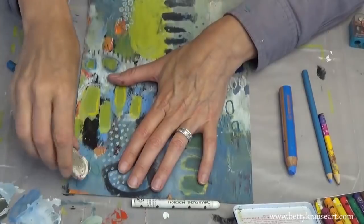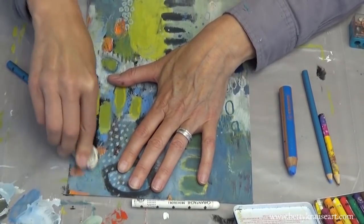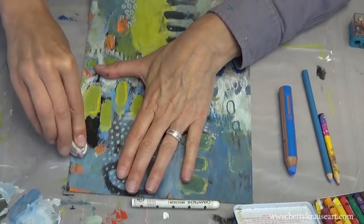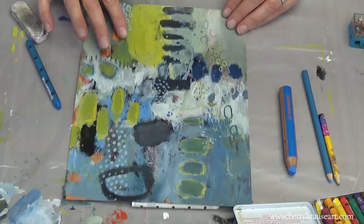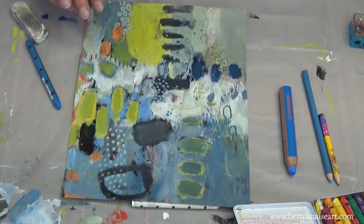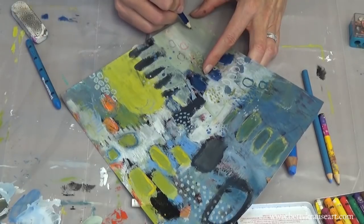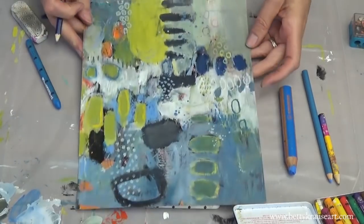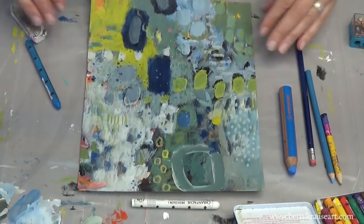Here, I'm just rubbing it out a bit. I didn't really like those lines there, those circles. So I'm erasing it back, but you can kind of see that they're still there. So I didn't want to erase it entirely. That's it. So I am signing it. I sign in pencil. So I'm good with that one, and let's switch over to the other one.